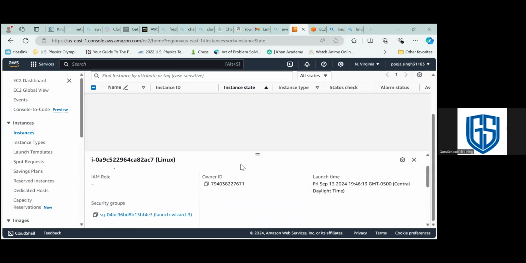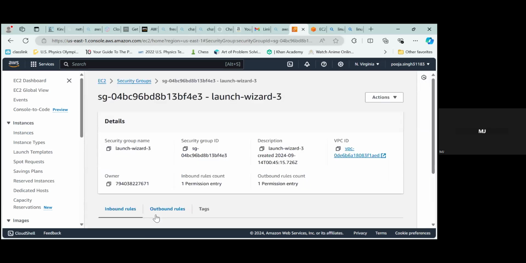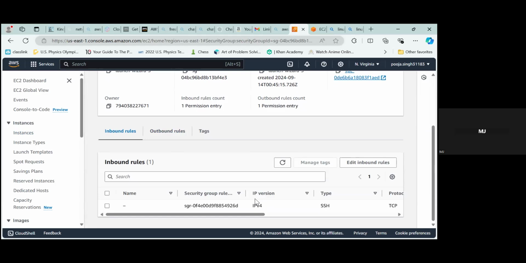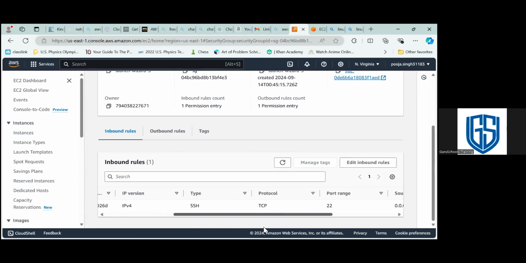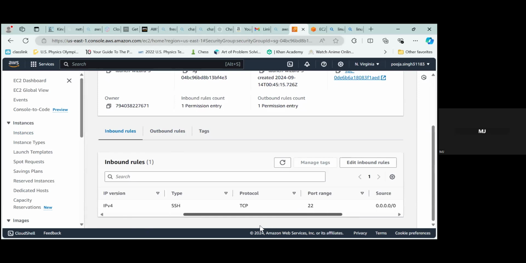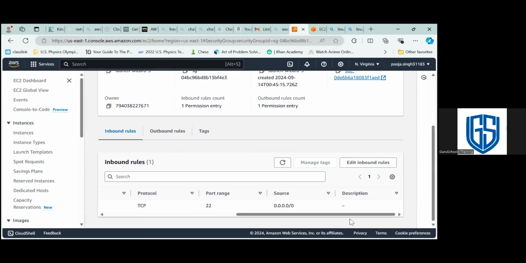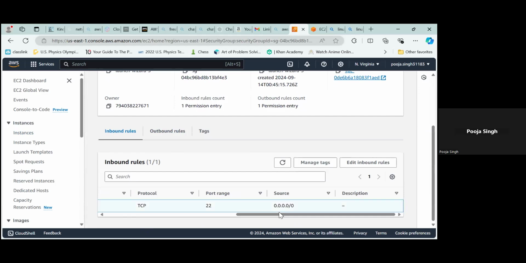Click on that one, launch wizard. Scroll down. Left, right. Okay. Edit inbound rules once again. So what should I do, sir? Click now on edit inbound rules once again. Edit. Yes. Okay.